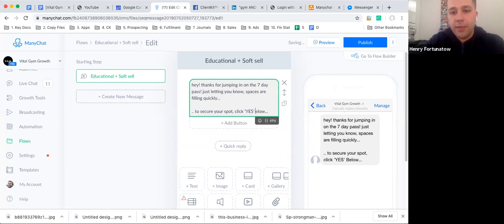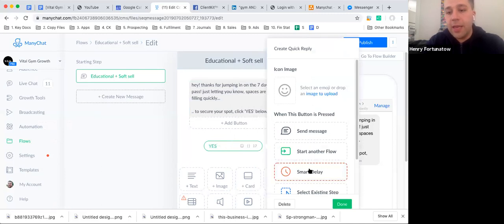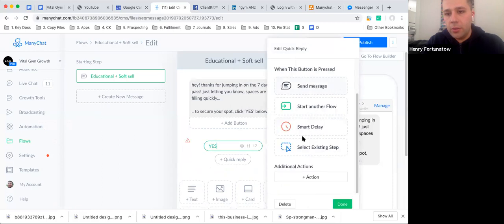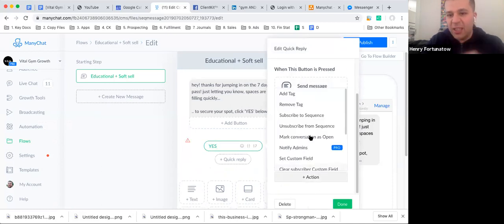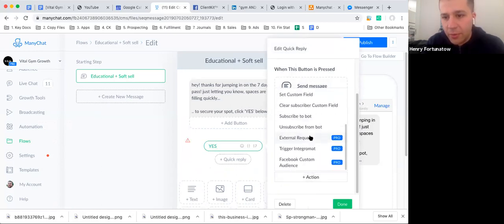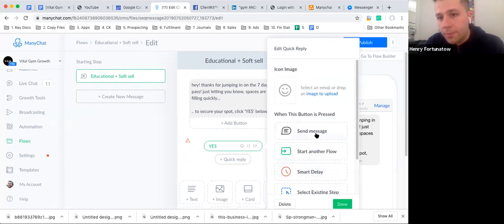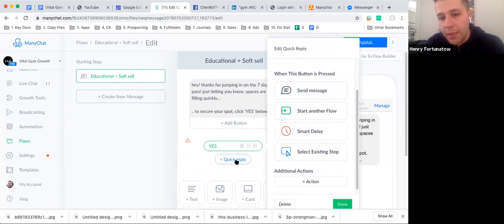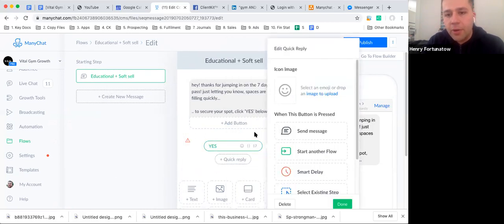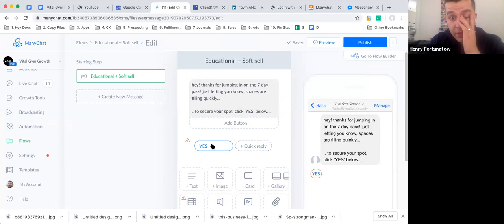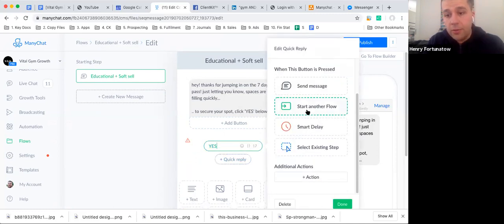And now what that does is it prompts people to actually click yes, and then you actually want to send them to here. Additional action, you want to send them to it's not letting me send them to a, maybe you can't do it on a quick reply, because I want to send them to a, just hide this here, delete.